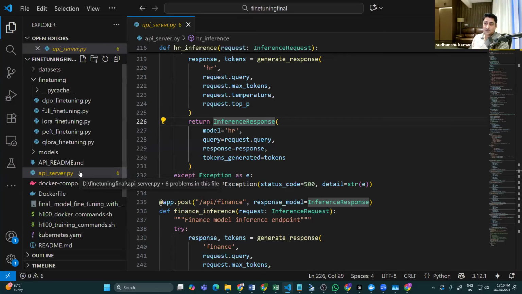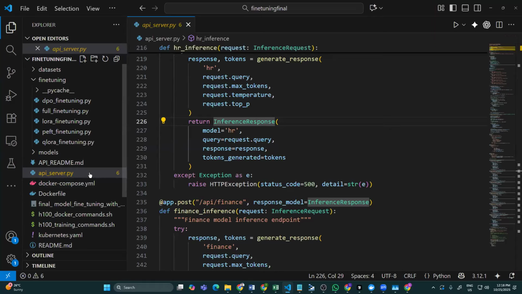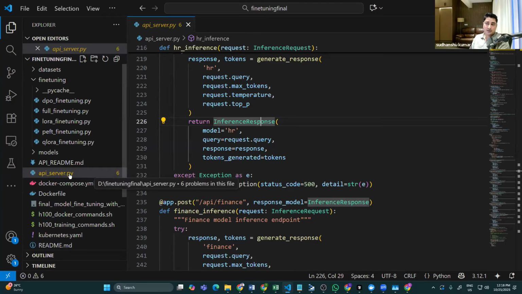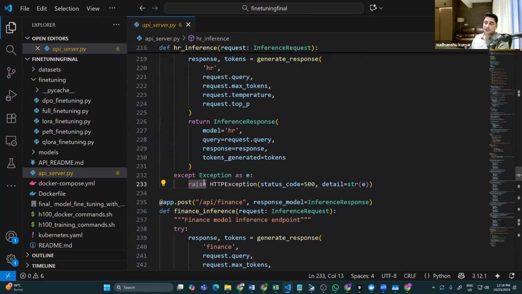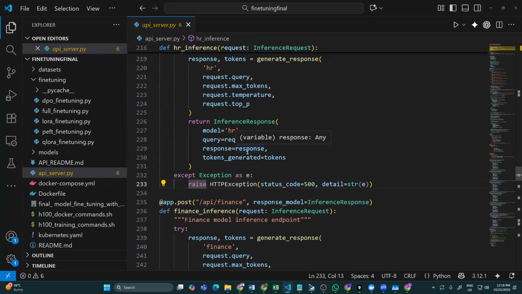If you have to run something in debugger mode and check all these lines one by one, then call the API server, because technically your Docker is calling the api_server.py file, right? This file. Yes, correct. I have already shown you that you can run a Python api_server.py file directly, run it in debug mode, and then test it. Docker will just show you the Docker log basically.